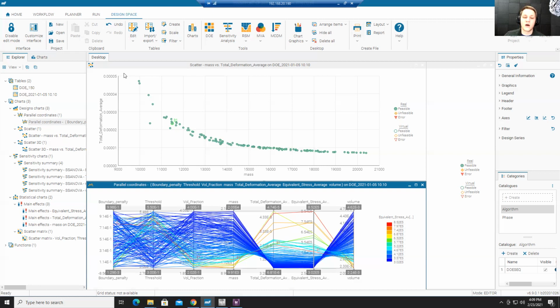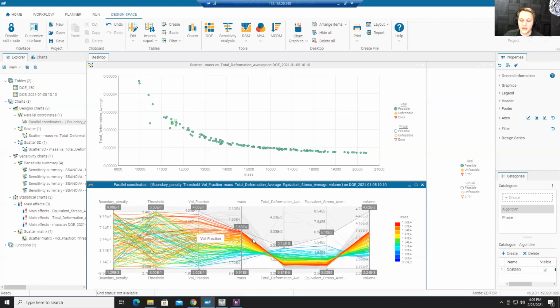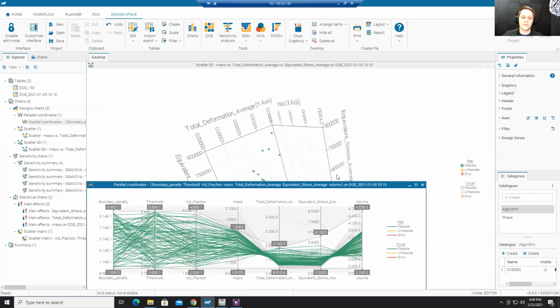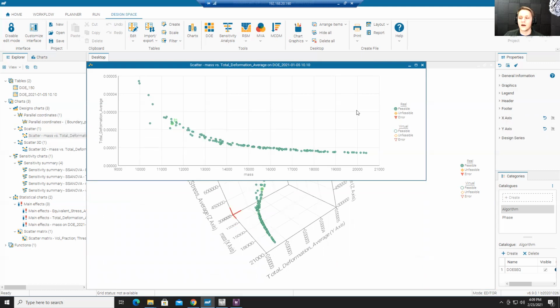But now we can see here on my curve, I have my total deformation average and I have my mass. You can see these are my high mass designs, high deformation designs. And I can see that my lowest mass and lowest deformation designs are going to be right on the edge of this curve. I can come here and check out my different types of charts. I can do all sorts of different things with modeFRONTIER and their wonderful post-processing tools for the results, right? I can see how everything is linking together. I'm certainly not an expert in modeFRONTIER. If you need an expert in modeFRONTIER, well, you'll go to Esteco and talk to our fantastic friends over there.